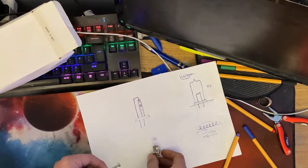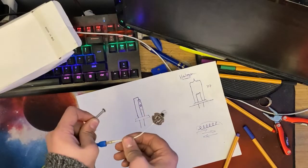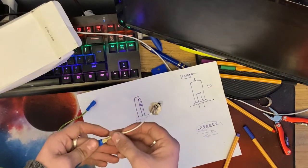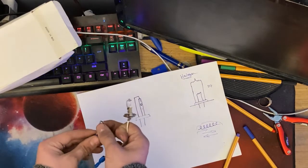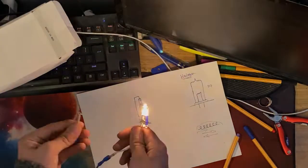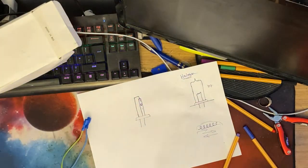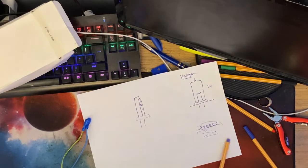So if we give it a ground, the bulb lights. If I take this wire from here and plug it in the other way around, so now positive is going into the blue, you can see whichever way around I power it, it still works. That wouldn't be the case for LED or xenon. Well, actually, the xenon bulb itself doesn't actually carry the polarity.